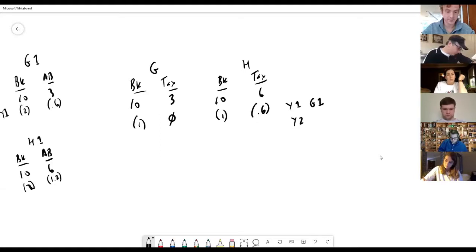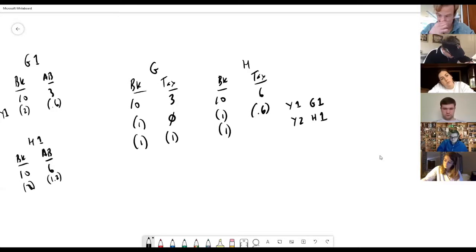Year 2, we haven't yet done the cure, but let's do what we would do under a traditional, and then we'll see the cure. Again, 1 a book to each. The non-contributing partner is G with respect to H1. So give him 1 of tax, and we give H 0.2, whatever is left, 0.2.